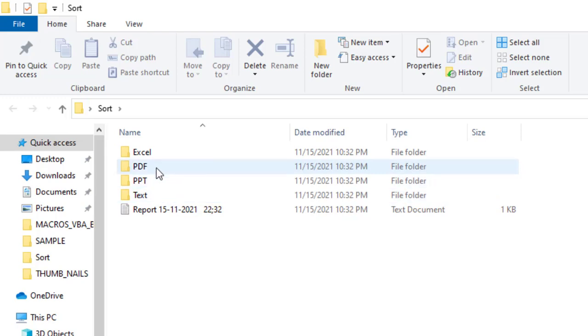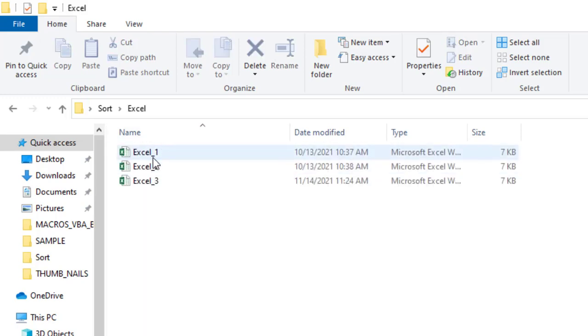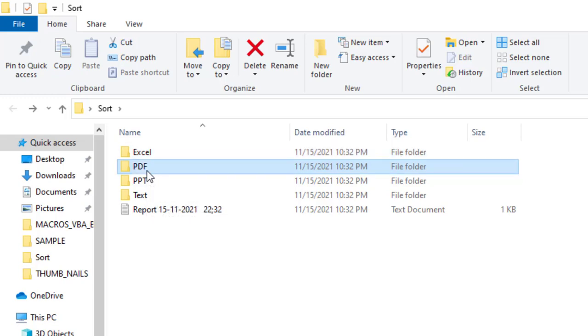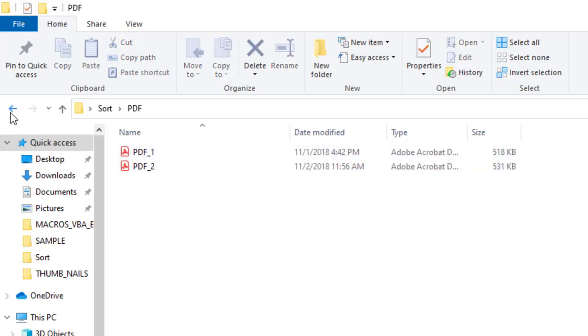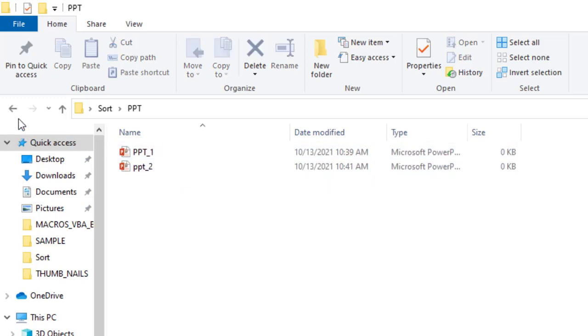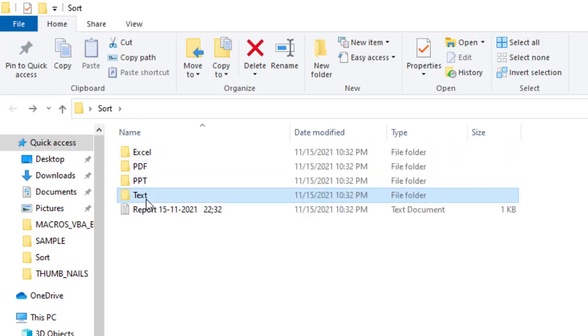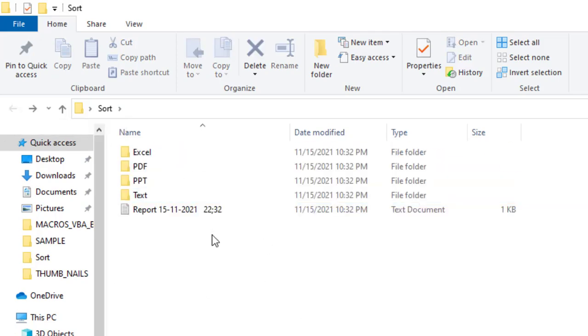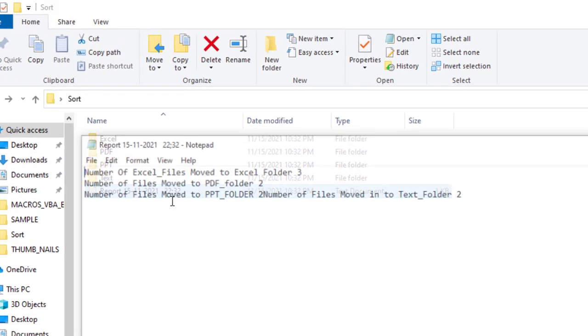And 3 files have moved to the Excel folder, and 2 PDF files have moved to the PDF folder. The same way PPT files have moved into the PPT folder, 2 text files have moved into the text folder. Let me check my report.